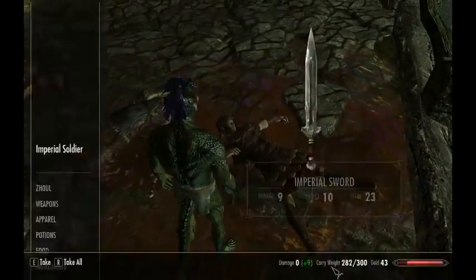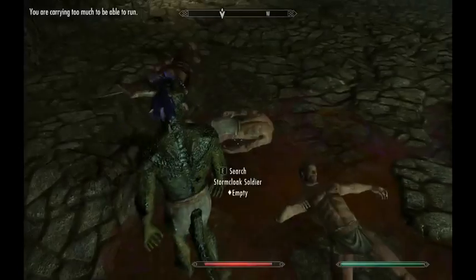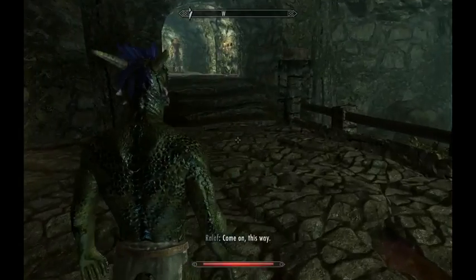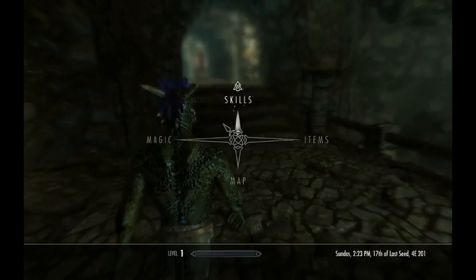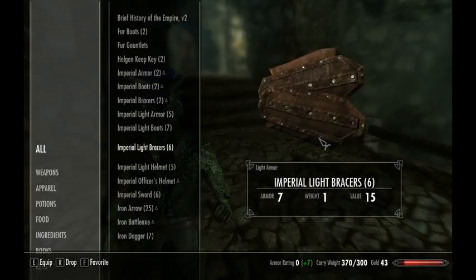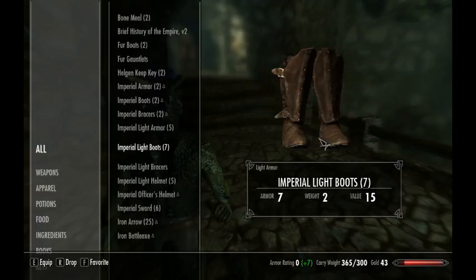I can't kill all of them because I can't take all their clothes. That's the only reason why. Now I am forced to walk. Now let's drop some stuff. We have too much of everything. First of all, we don't need 6 of those. We'll drop 5. At least.